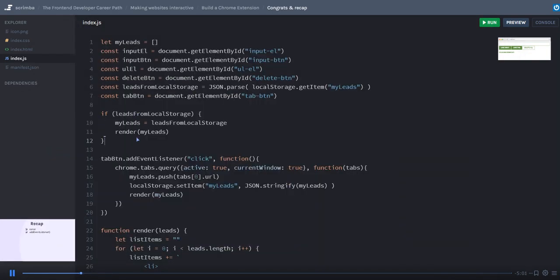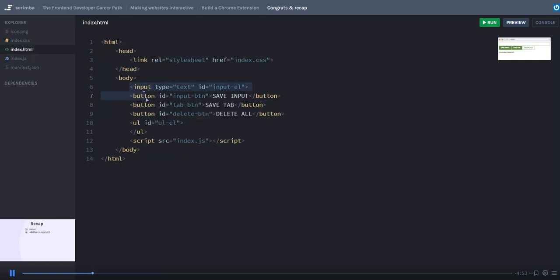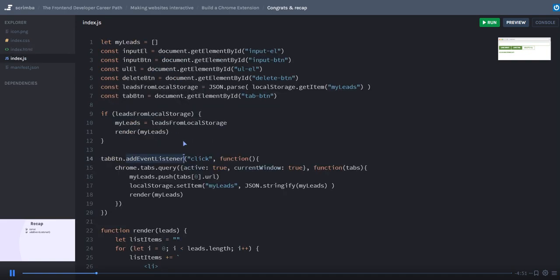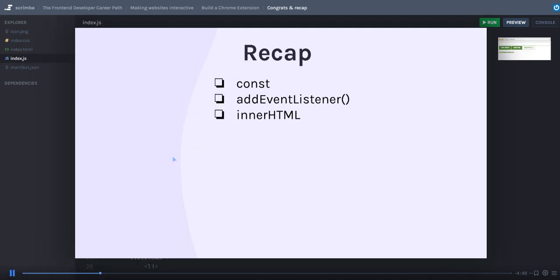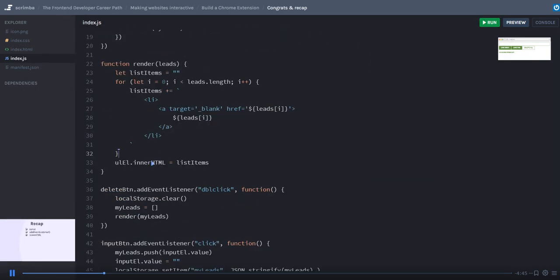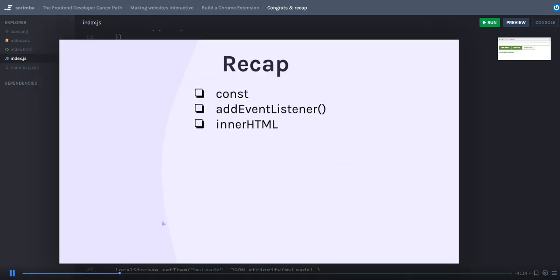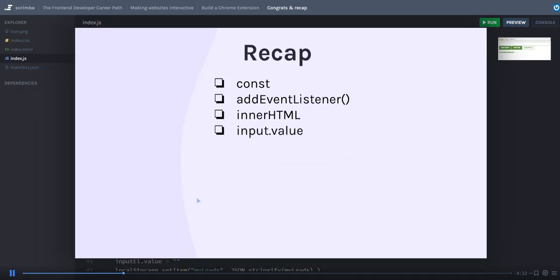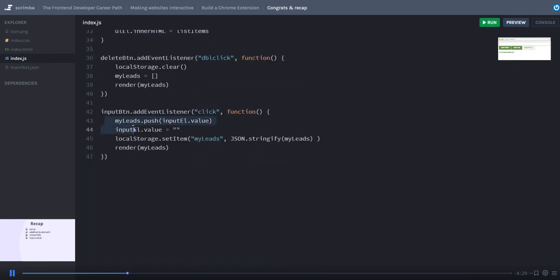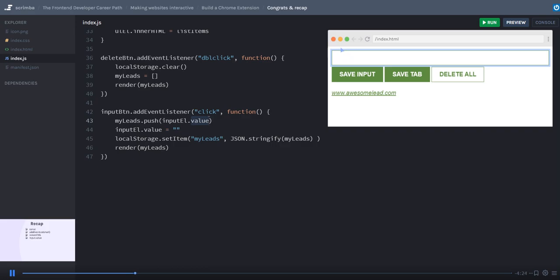First and foremost, the addEventListener. Down here at line 14, we hooked up an event listener with the tab button, for example. This gave us the benefit of not having to write the event listeners in our HTML. We controlled everything in the JavaScript file. And then also we learned about innerHTML. Down here at line 33, we had to use this because the .textContent property just didn't do the trick when we wanted to render out list items like this. And finally, we also learned input value, which is another part of working with the DOM. And that was down here when we fetched out the value which the user had entered into the input field.